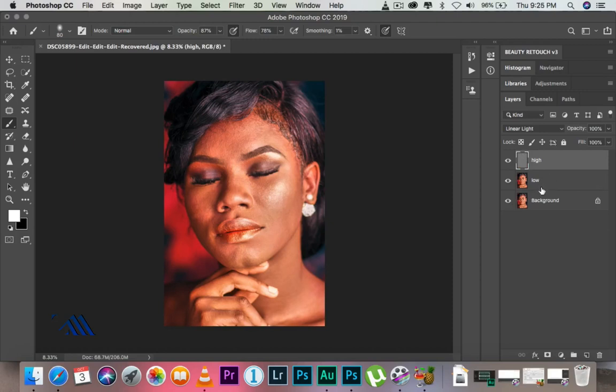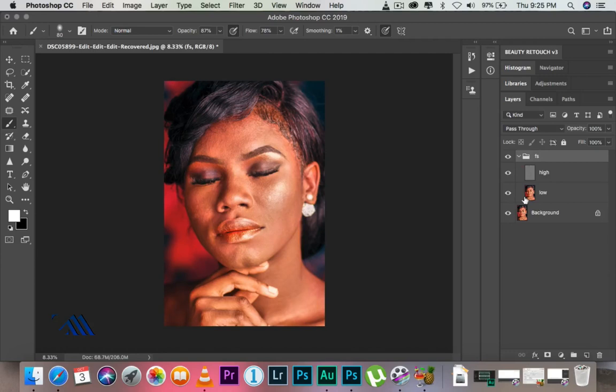You can select these two and then Ctrl G to create a group for them. I'll name the group frequency separation. Alright, so there's no difference between the two images, it's just the same image separated into two different layers.